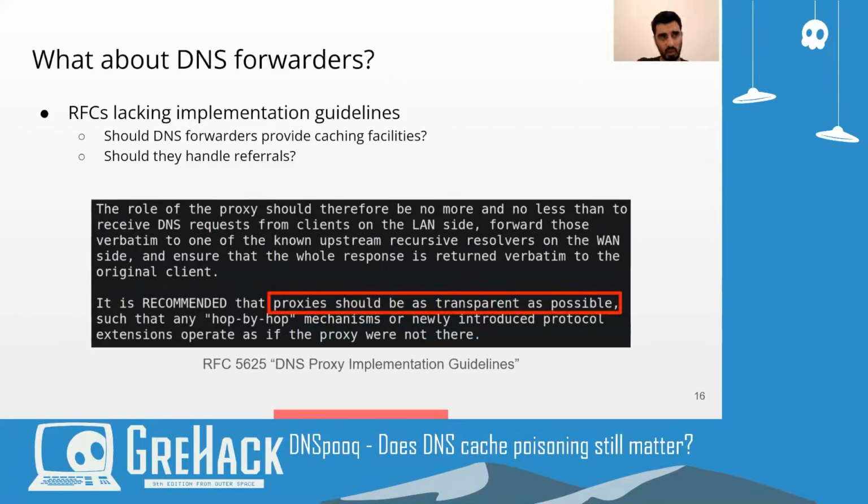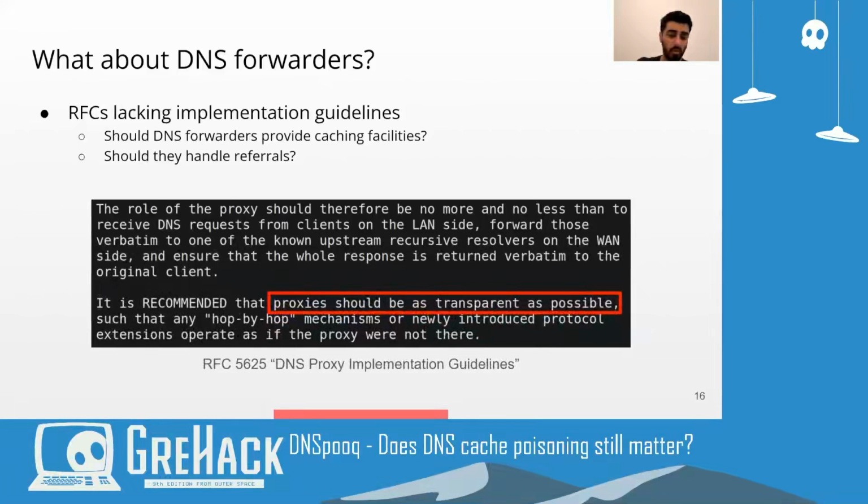There is one RFC that specifically talks about DNS proxy, which is a little bit different from DNS forwarders. And in this RFC, it says that a proxy should be as transparent as possible, meaning that it should receive a query from a client and pass this query almost with no change to the upstream server and relay the response almost with no change.